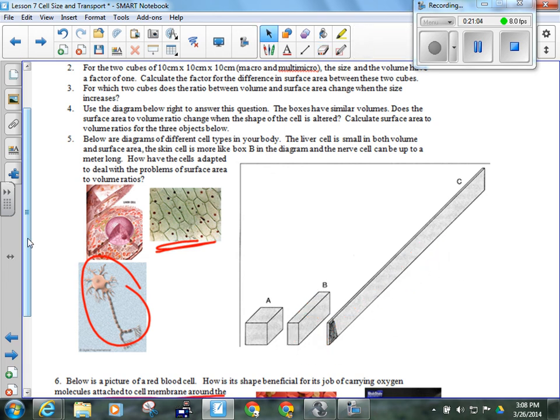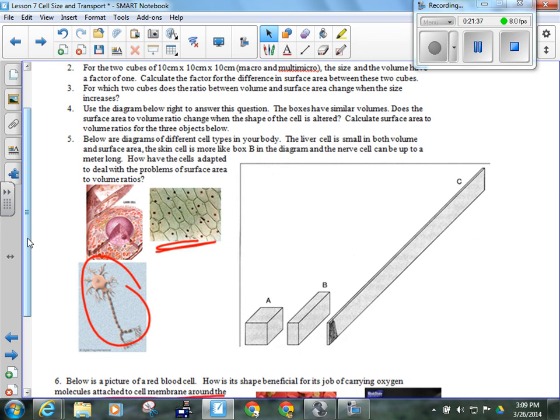What this question is asking is, these all have the same volume, or at least very close. But is their surface area to volume ratio different because they have different shapes? So what you have to do is find the surface area of each one of these, and see if it's significantly different than the others. You don't really need to find the volumes for these because we're saying that the volumes of them are the same. So find the surface areas and see, does one of these have way more surface area than the others? If it does, then shape is a factor.